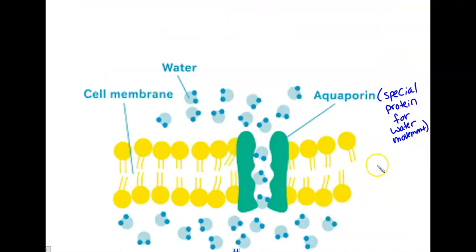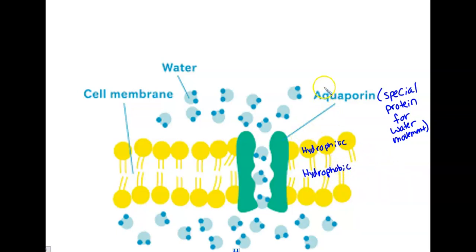So if we look at this cell membrane, here we've got that lipid bilayer. Remember, we've got the head and we've got the tail, and we use those terms that the heads are hydrophilic. They're towards the water. Can you see that? So these are hydrophilic because they're water loving, and these tails are hydrophobic. So we're looking at that.